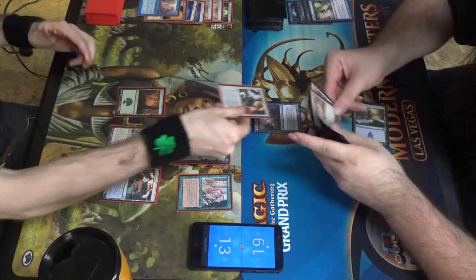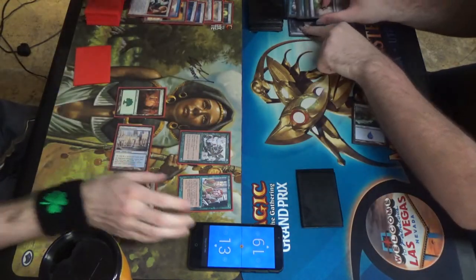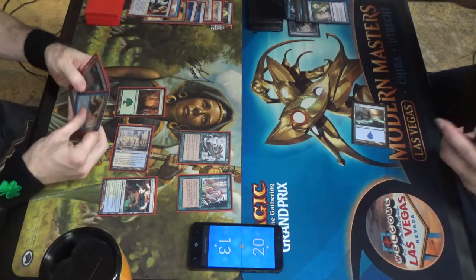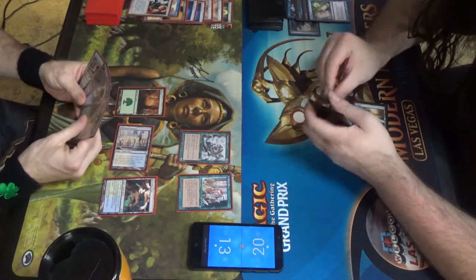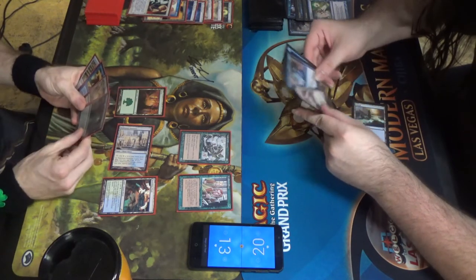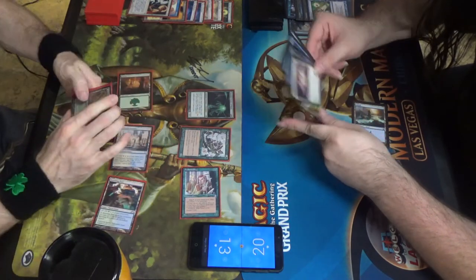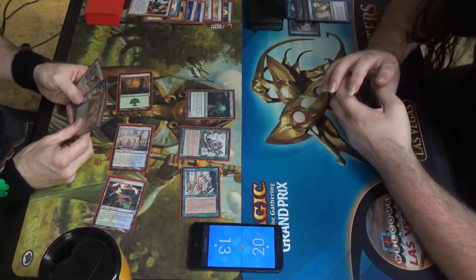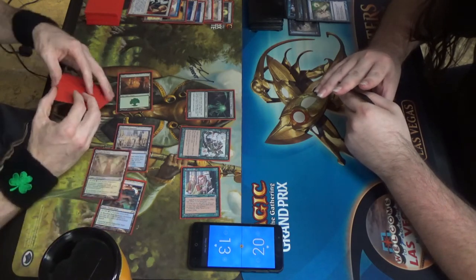Let's try to do it now. I'm going to attempt. There we go. I'll get you back to 20. It's 25. I didn't realize that's what that was for. I see it now. Omnath? Yeah. Pass turn.